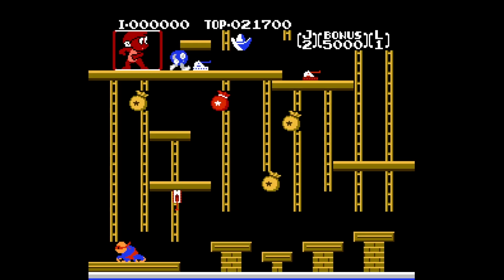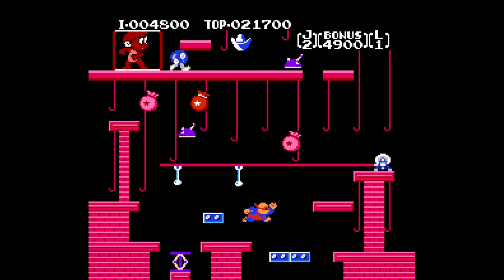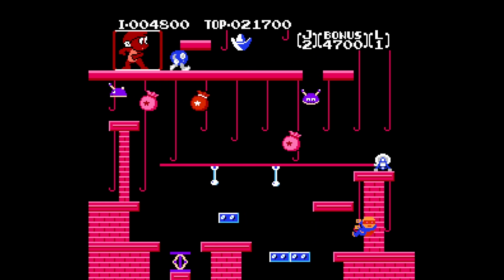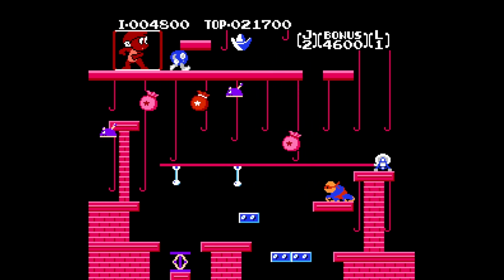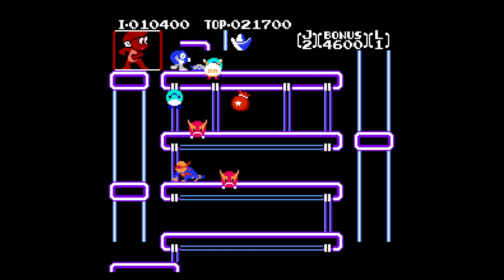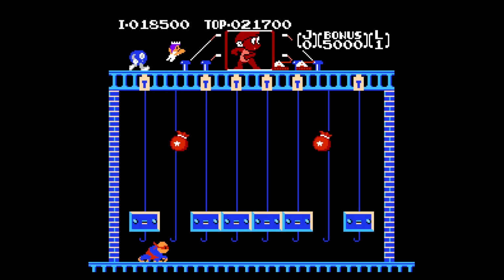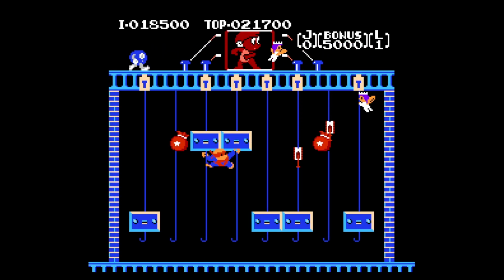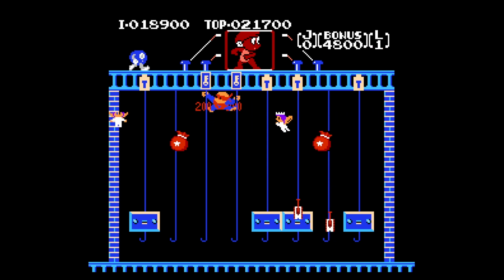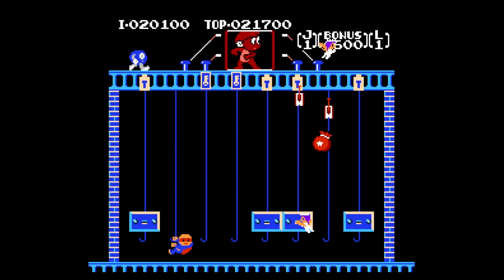Wait a minute. This is Donkey Kong Jr. This is absolutely Donkey Kong Jr. with a pretty low effort palette swap here, and I guess for all intents and purposes, Donkey Kong Jr. is wearing a red and blue leotard with maybe like one of those headbands like one of the Teenage Mutant Ninja Turtles wears, and he appears to be going to rescue what, by all accounts, is a brown Smurf in a square cage. It looks like this has all of the levels that the NES Donkey Kong Jr. has, which is 4 of them, and there are no real changes beyond, again, the palettes have changed and the sprites are redrawn a bit.